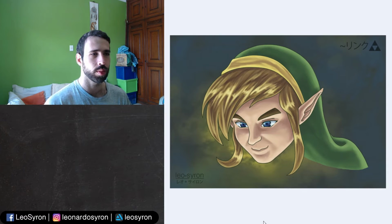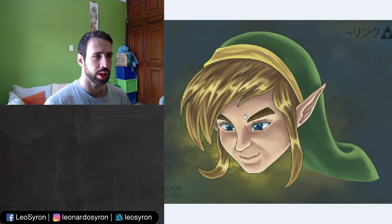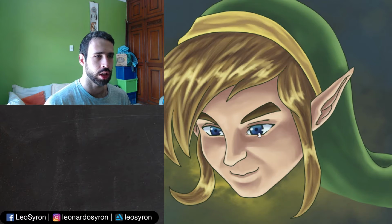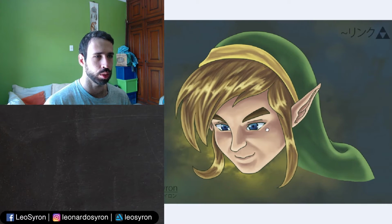Now I really like this one. This is one piece I've been wanting to finish for a long time, like more than 1 month. So I made this Link. I think that it has some flaws, of course, in the lighting, but overall I think that the finished product has some impact, and the visual aesthetics of the eye shapes, the nose style, and overall style is one style that I like very much to do.